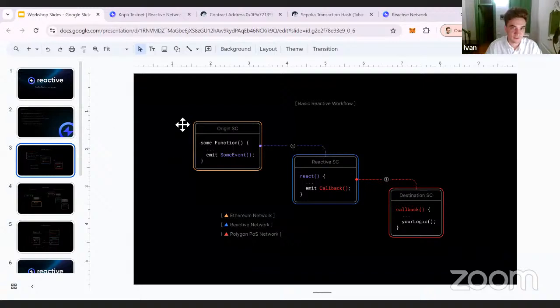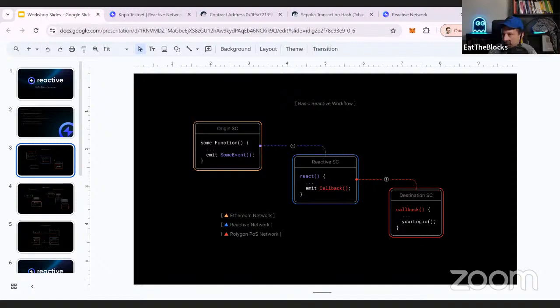Let me share my screen. I'll start with a few schemes which will simplify the further explanation, and then I will jump to the code, and then we'll deploy some reactive smart contracts, and we'll run some reactive transactions, and we'll see how it actually works. Okay, I believe you see my screen now.